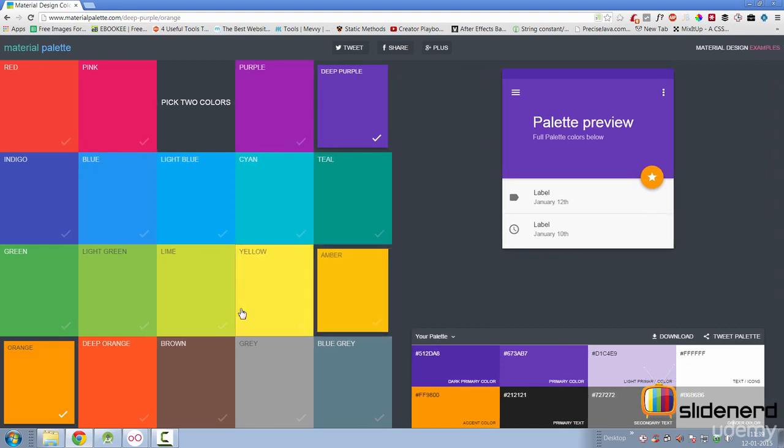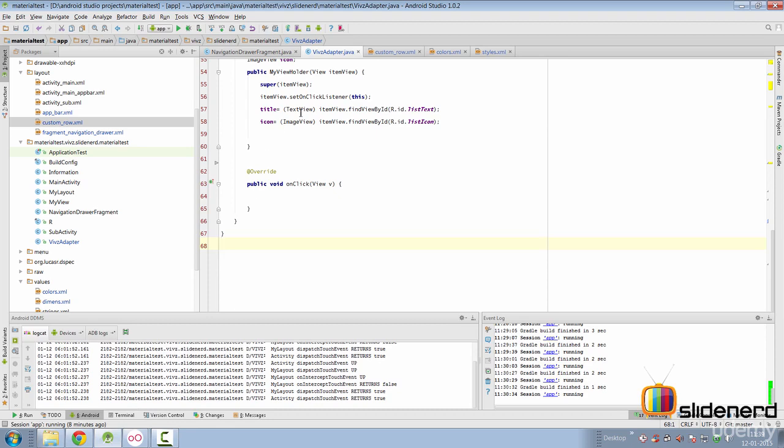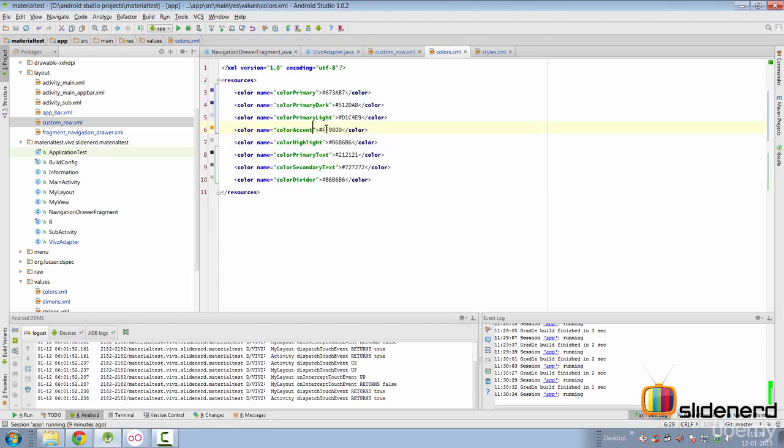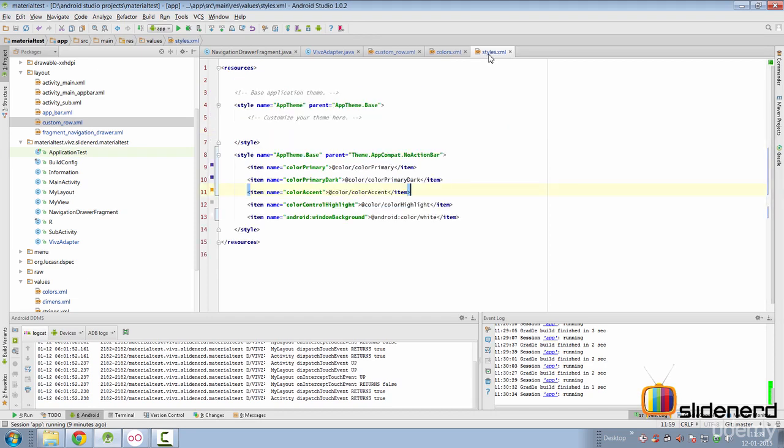All you got to do is take these values, go inside your colors.xml here, just paste them out there and make some changes across. Now I have modified the styles.xml as well to support a dark action bar, and in fact the whole dark background out there. And of course I've changed the background color at the bottom with white color. Do whatever you need to do to make your apps look good.